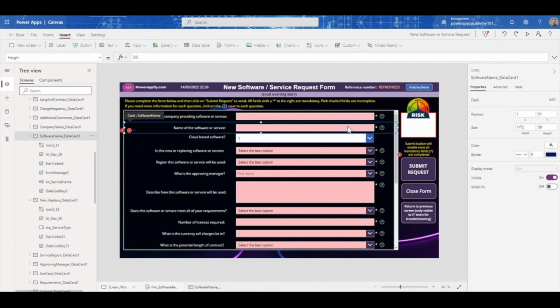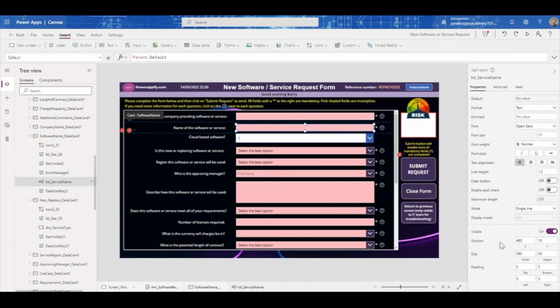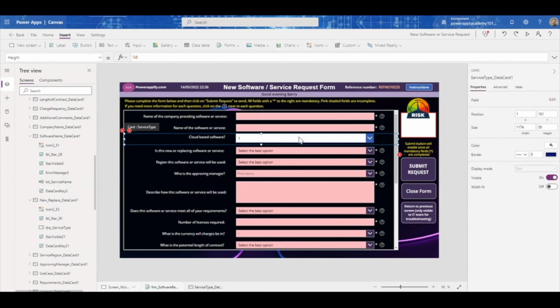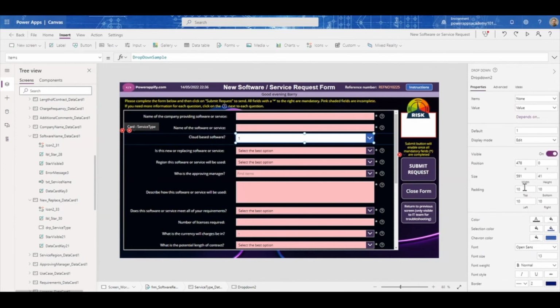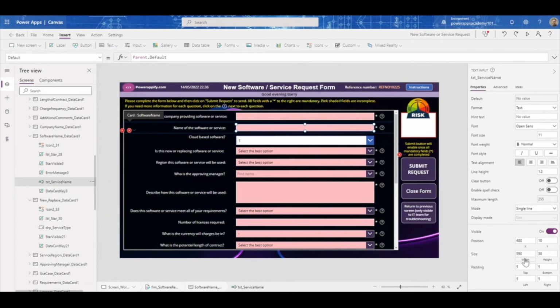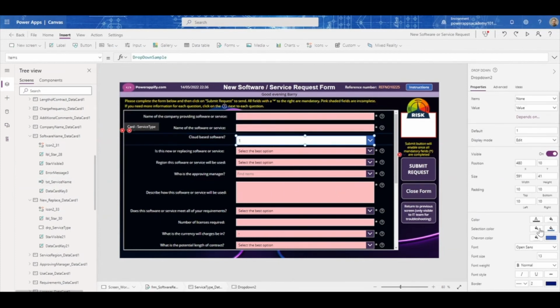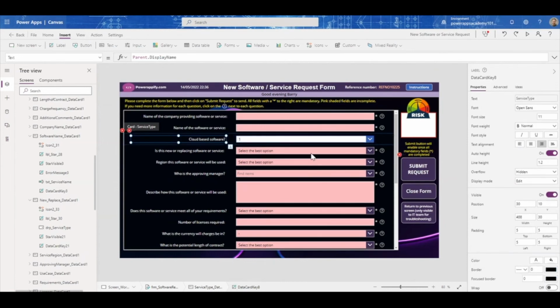If I click on this one over here, I can see position is 480.10, so I want to do the same on here. Position 480.10, and then I also want to get the other one, which is 590.30 for the size. So let's go here. 590.30. Right, there's my size. I just want to drag this down a bit and line it up.